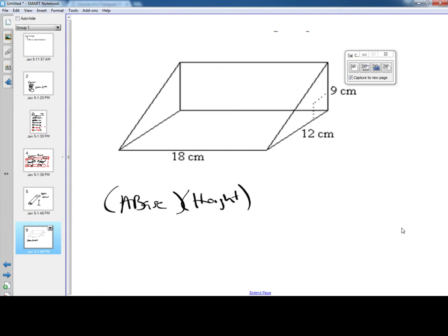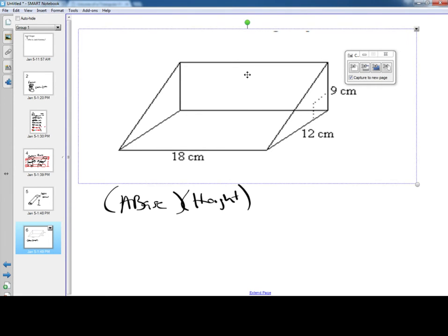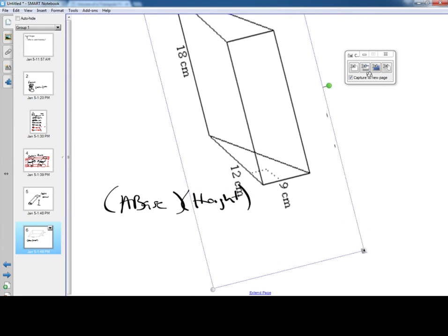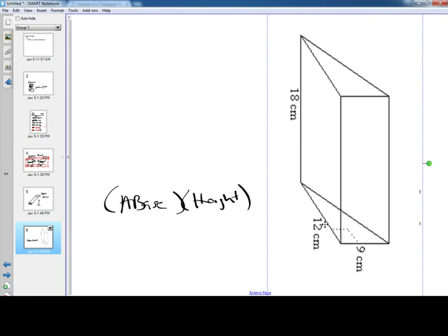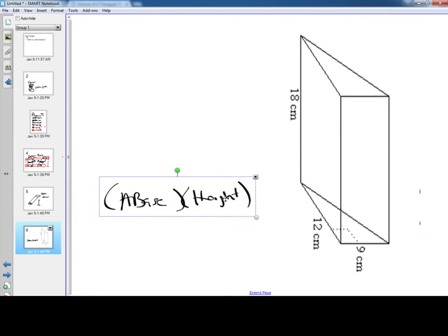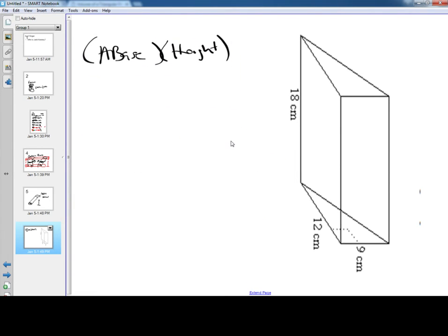When they're right geometric solids where the bottom looks just like the top, all you got to do is find the area of the base, multiply it by the height. Now, obviously, this image is not lending itself to do that right now, but I'm going to have to imagine that I could actually do this with it. See how it still has a base where that's the same as the top? So all I have to do is find the area of the base and multiply it by 18 in this case, right? So, area of the base.